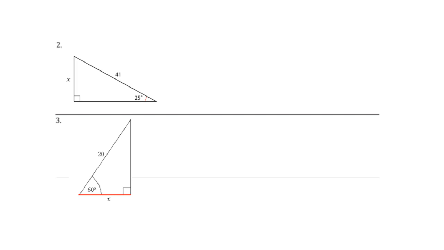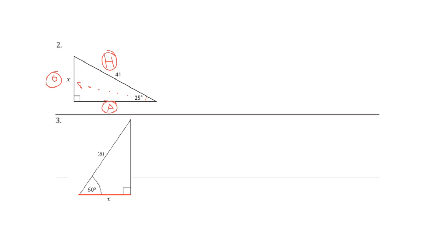All right, we're going to just review a couple more, and we're going to do the same process each time. So the first thing I'm going to do is look at what angle I am given. That's this 25-degree angle. And we're going to label our sides based on that reference angle. So the hypotenuse is always across from the right angle. The opposite is over here. And the adjacent side is next to the angle that's not the hypotenuse.